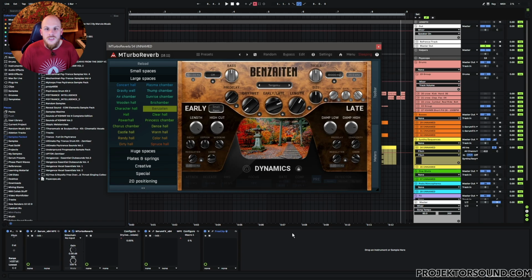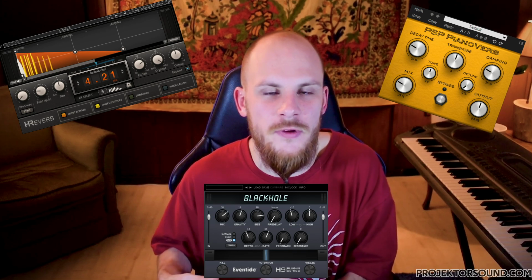Now, for those that watch my stream or have been longer time viewers of my content, they will definitely know this plugin because I use it all the time. In fact, it is really the only reverb plugin that I ever use. I say really the only reverb plugin because in the last few projects, I've just used this plugin. And every once in a while you come across something where you think, oh, I really need something like a black hole, or I really need some very specific kind of reverb. But 99.9% of the reverb that I use is courtesy of this particular plugin here.